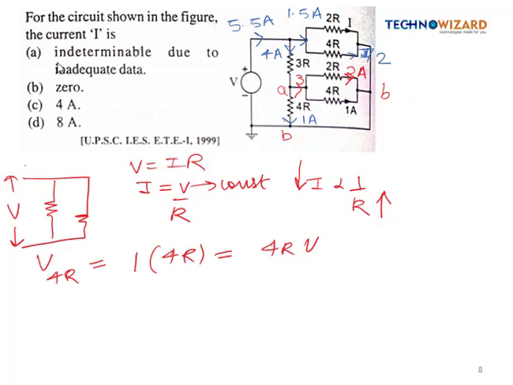So I will simply apply the KVL in the outer loop. I'm showing the outer loop here. So this is the outer loop, okay. So I'm selecting this loop in which I'm going to apply the KVL equation, right? So I'll draw this circuit for you so that you can easily understand.